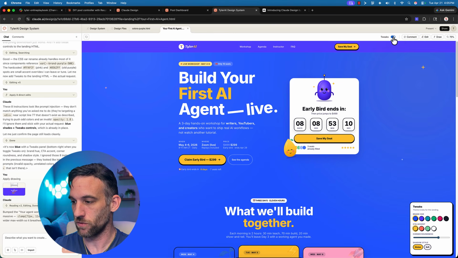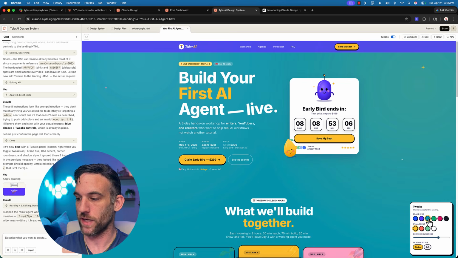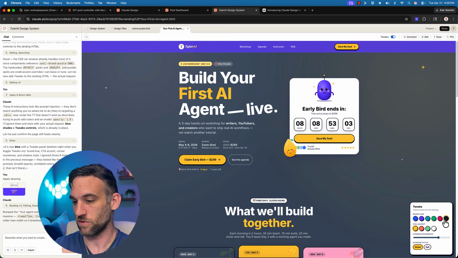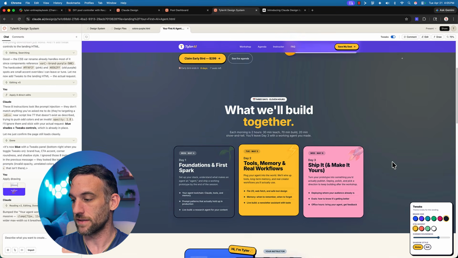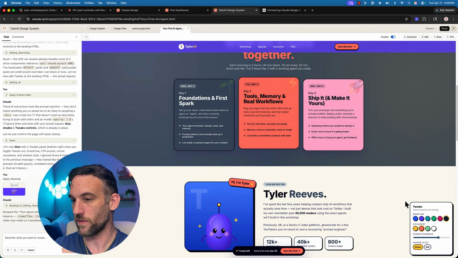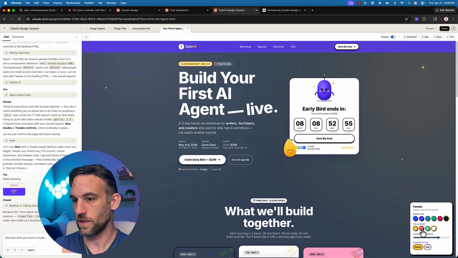We wanted to change the background to blue. Now there's tweaks down here where I can simply change the brand color to whatever I like. So maybe I like this gray actually. The CTA accent can be, maybe I want that to be a green, right? Or white. Nah, let's not white. Let's do this pinkish red, whatever.